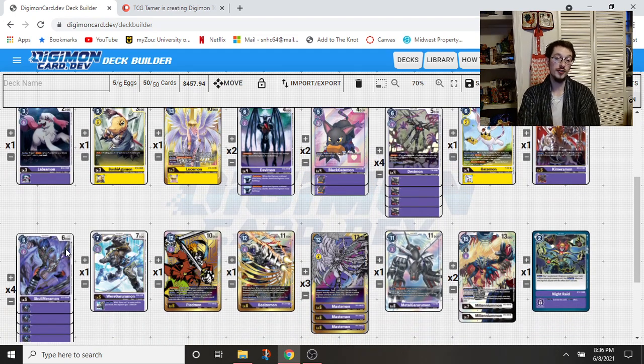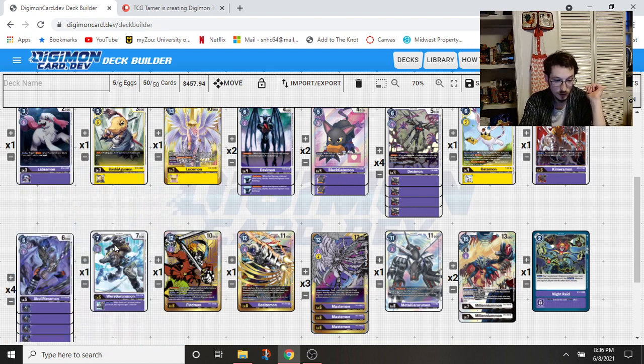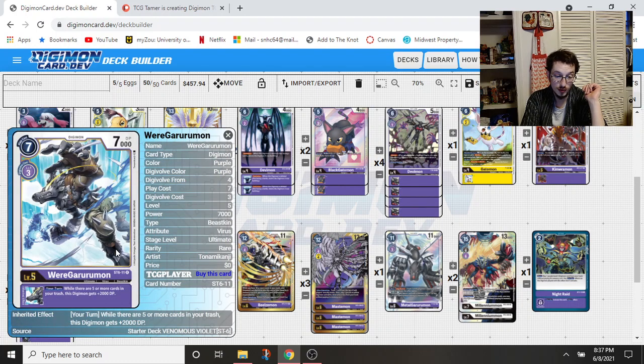The most important level 5 in purple is still Skullmeramon. Just a 5 cost to slap down is very, very nice, especially since there are going to be times where you're starving for a level 4. Hard playing this just never feels bad, and you're going to be able to get into Mastemon very easily off of this. And if you do get to evolve it for 2, going up, then you can get into a Digiburst with the Metal Garurumon very quickly. Or you can just get into the Mastemon very, very quickly, and that's the name of the game. It's the turbo aspect.